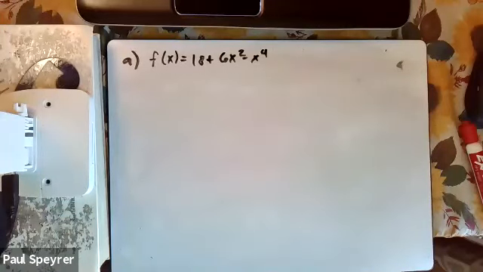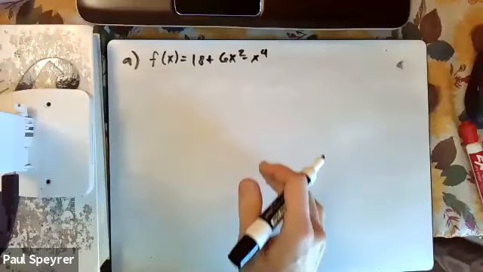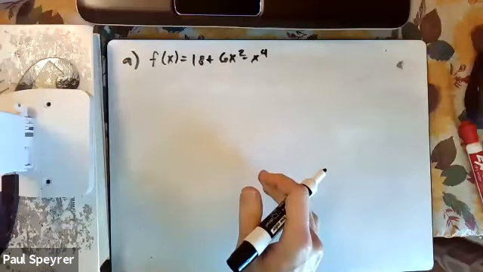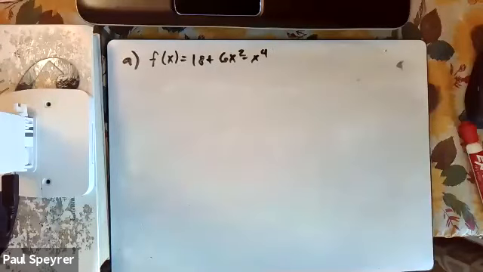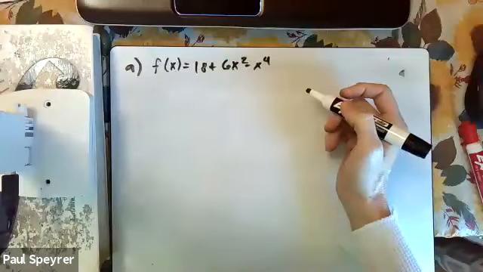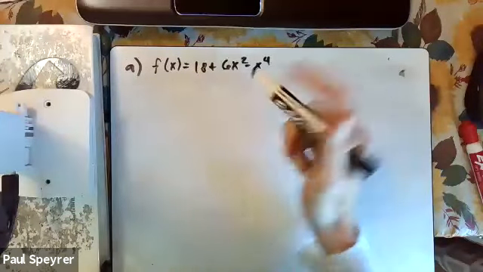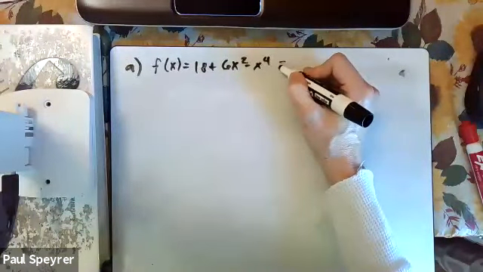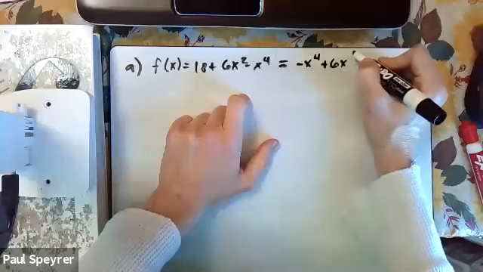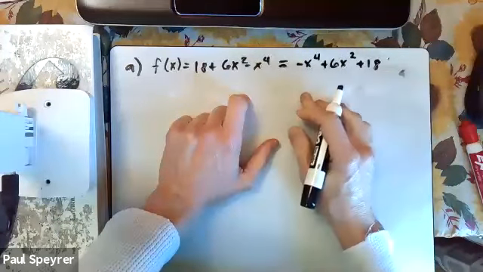All right, so if we look at this, we want to find out intervals of increasing and decreasing and local extrema. Well, how do we do that? That involves the first derivative, right? This is basically incorporating all of 4.3 together. Before we start taking derivatives, we should always write our problem in descending order. This one's not in descending order, right? We want the highest power first, and then the next highest, and so on. So if it's not in descending order, put it in descending order.